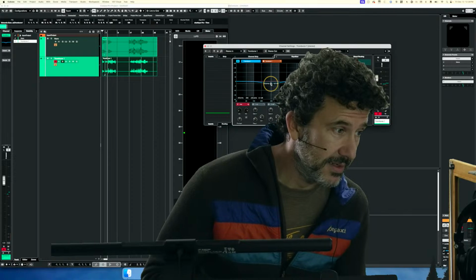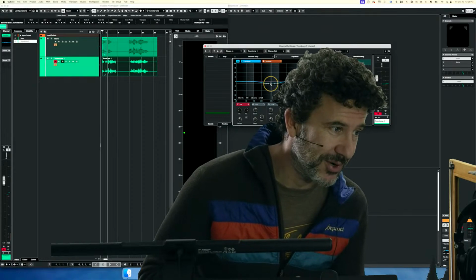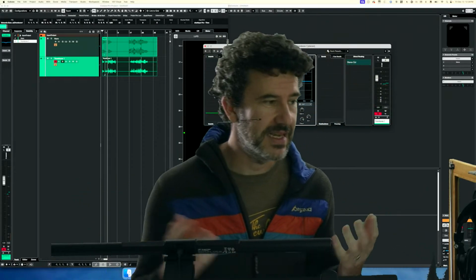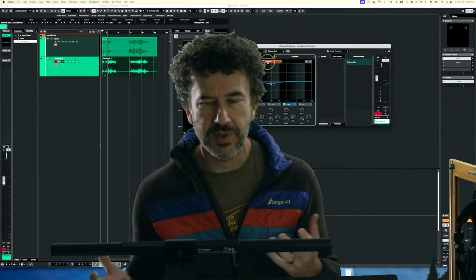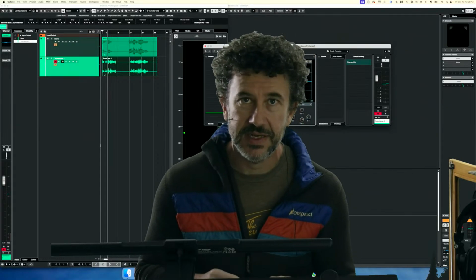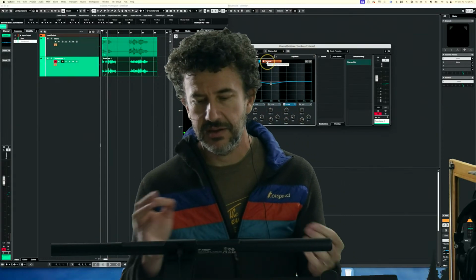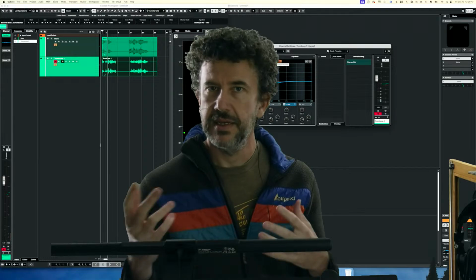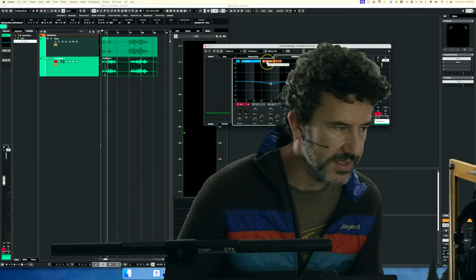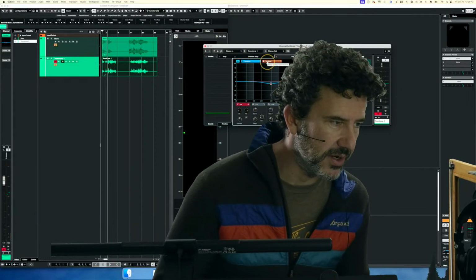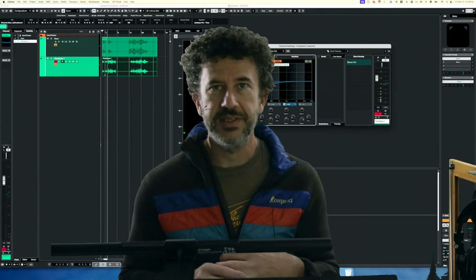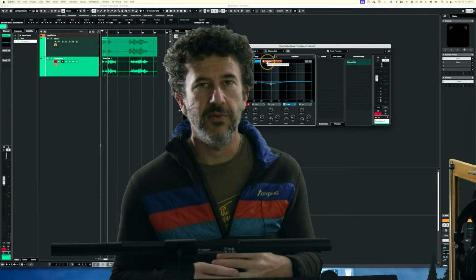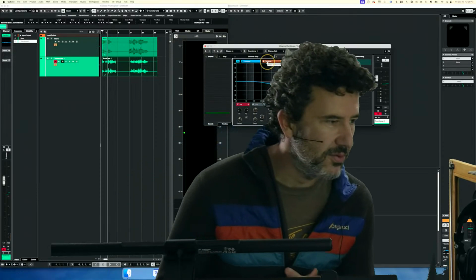Yes, I also see a comment here about FabFilter Pro-Q. Fantastic tool. I wanted to use the tool in Cubase because it's built in, and I find that if I discuss specific plugins, it's not as useful to people if they don't have them. But the FabFilter gear is all absolutely fantastic stuff, and I think they just had a really good sale on it on Black Friday. Definitely worth waiting around for that if you get it.